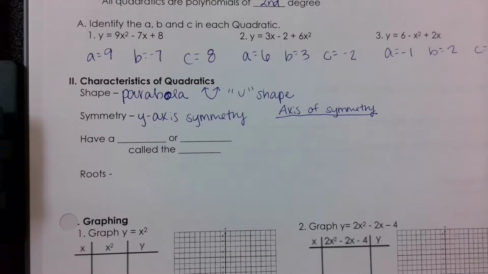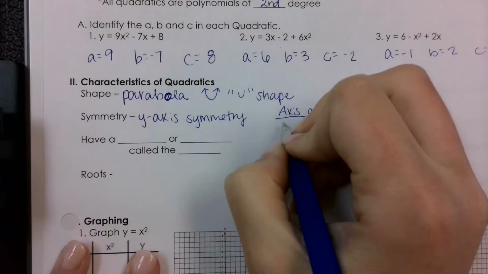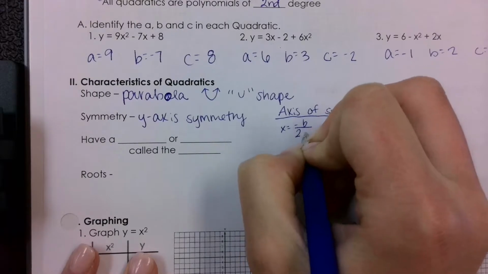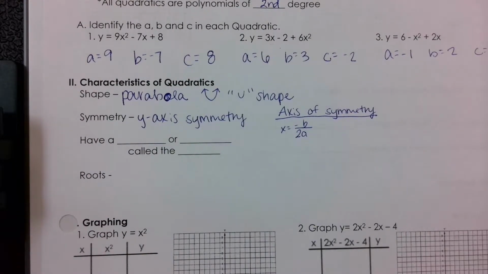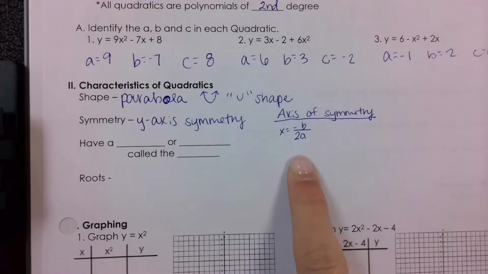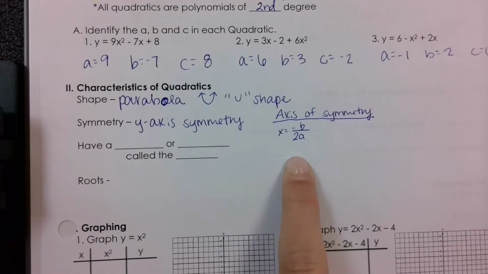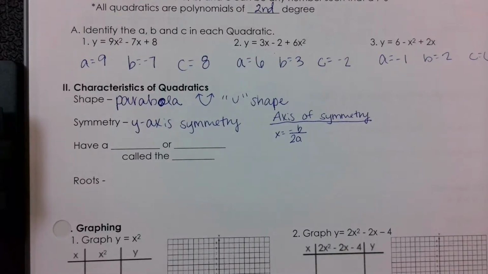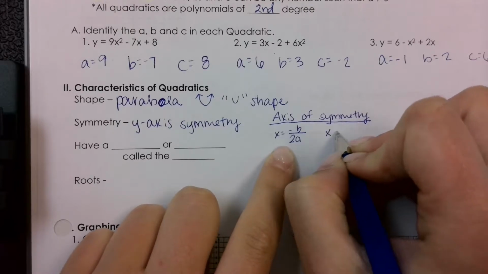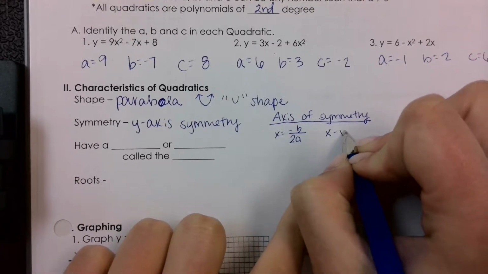So there's a little bitty formula to help you get your axis of symmetry, and that is x equals negative b over 2a. So y'all, that's why we have to know what that a value is, what that b value is. That's why you've got to be able to do this up here, so you can pull those numbers to plug into this formula here. We're going to do all this later, so right now it's just a bunch of information coming at you. And so this is going to give you the x value of your vertex, or the axis of symmetry.